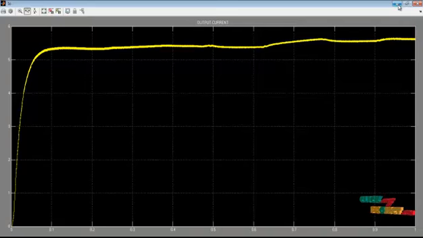And the next one is the output current waveform. Initially there is a rise time. After the rise time, the voltage or current becomes constant. Here the output load is 5 ohms, and this is the output voltage waveform. Here the voltage reaches around 550 at the time of 0.1. So 0 to 0.1 is the rise time.